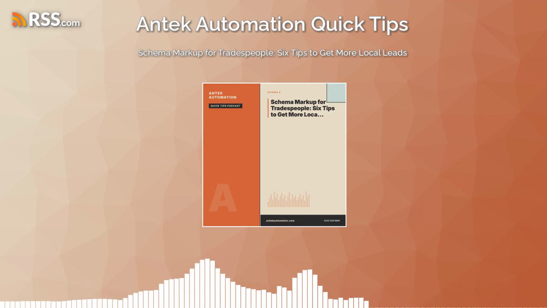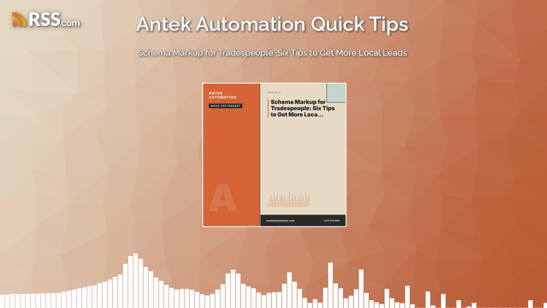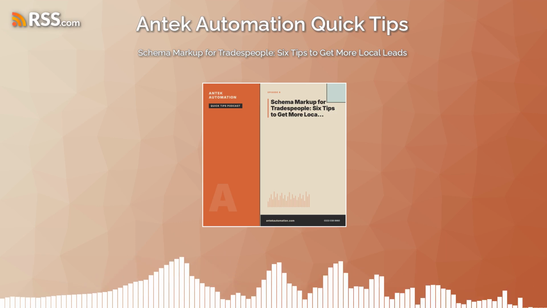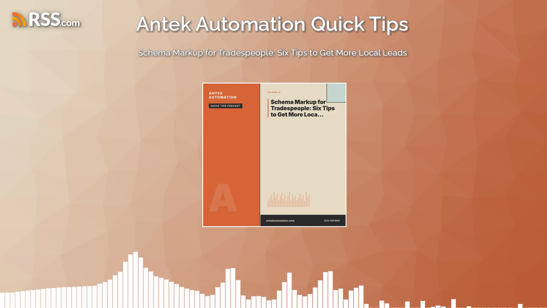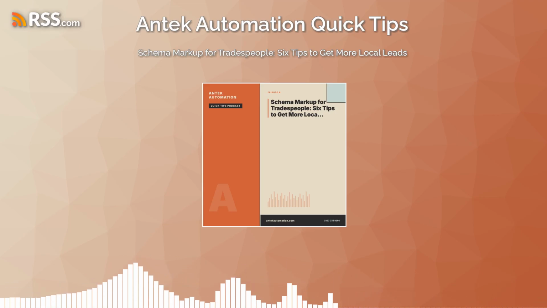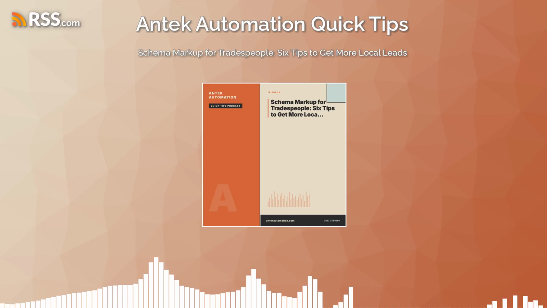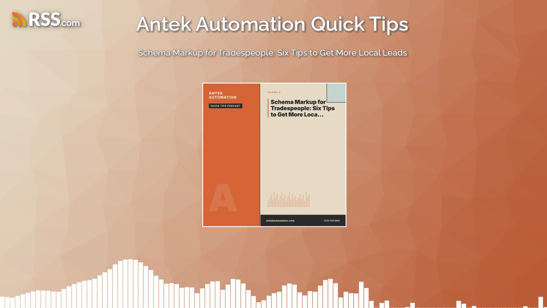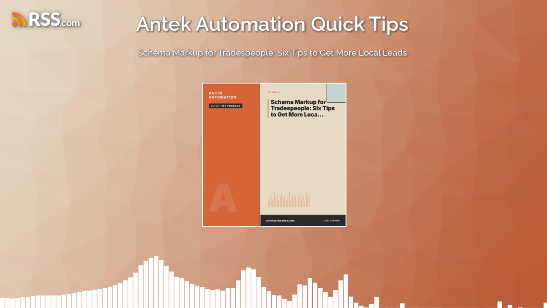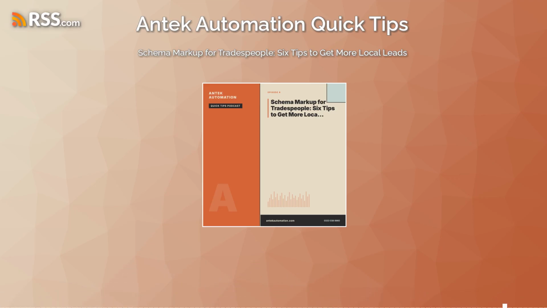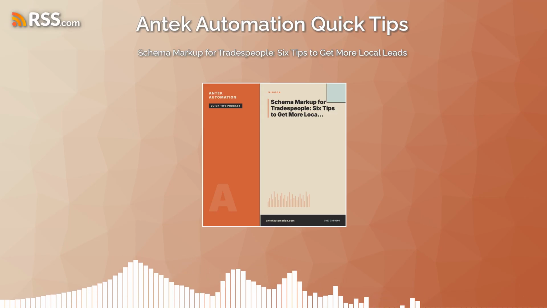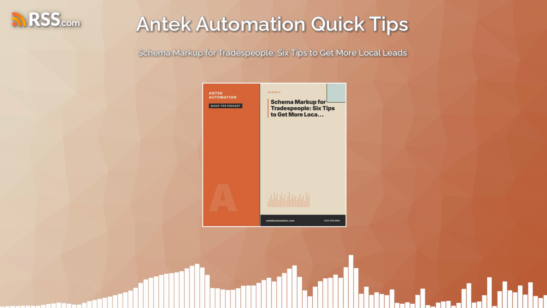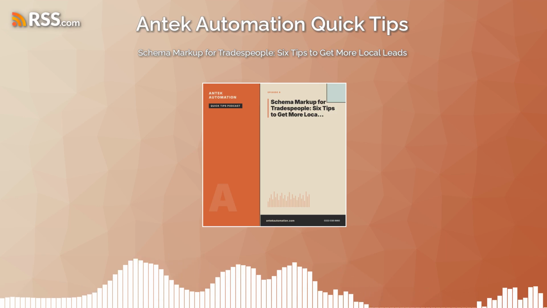Right, tip number 1, understand what schema markup actually does before anything else. Schema markup is structured data code that sits on your website and gives Google a clear instruction manual about your business rather than making it guess. Think of it as the difference between handing someone a detailed fact sheet about your business versus just pointing them at a brochure and hoping for the best. Once Google properly understands who you are and what you do, you become eligible for rich results. Things like star ratings, opening hours, and service details appearing directly in search before anyone even clicks through.